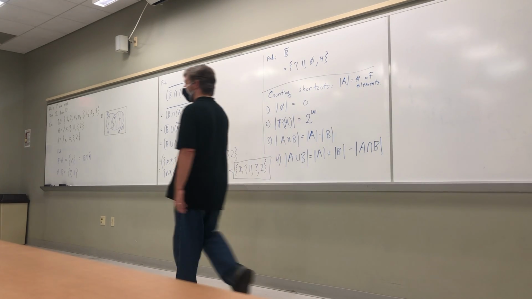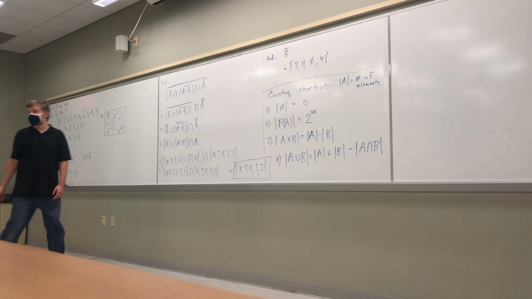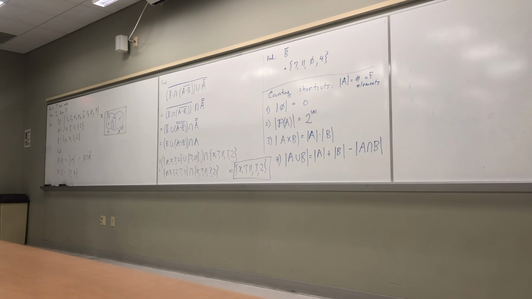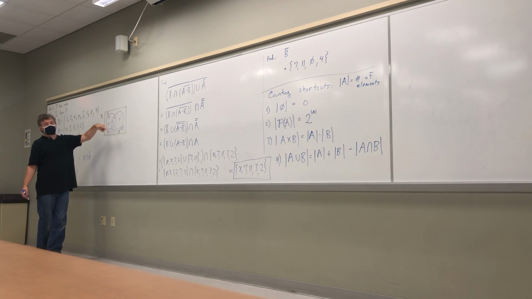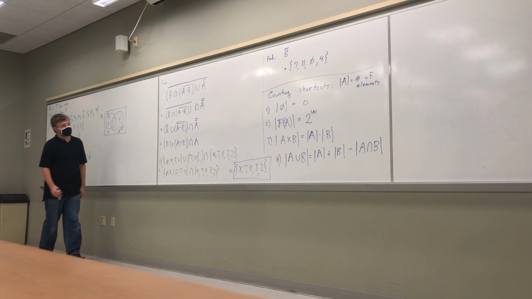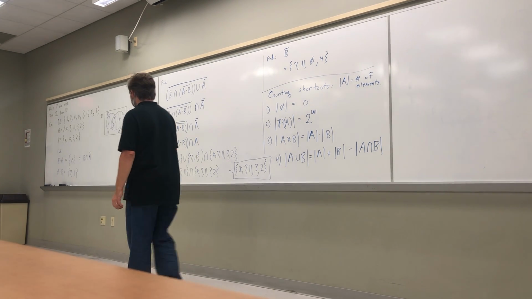So actually that one doesn't look like much of a shortcut, except a lot of times there's going to be problems where there's millions of things. And so it is a shortcut if you can find the 3 pieces easier than you can find the big answer. But you can see it in a small example right here. Here's why, and this explains why you subtract the intersection. In this example, A union B is everything that's in both circles, right? So not the 4, not the empty set, but 1, 2, 3, 4, 5, 6 items: the 7, the 11, x3, 2, and the p.